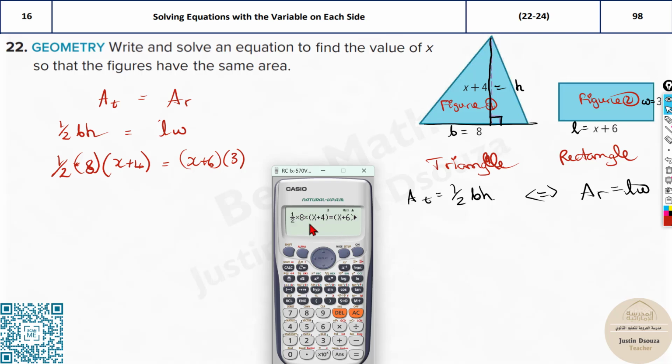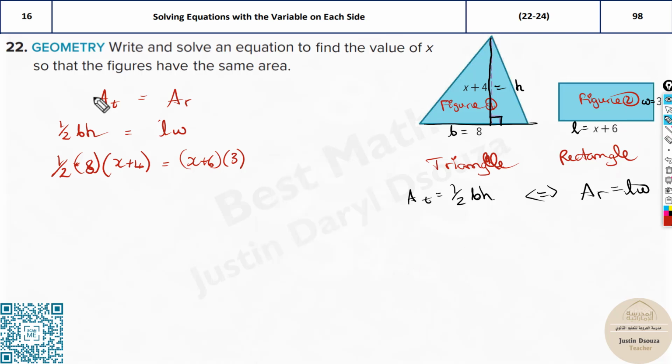You have an equal to and a variable, so you need to solve it as an equation, that is shift and solve. And this is not the answer, guys. That is the previously stored answer. After pressing shift and solve, you need to press equal to. These are the important steps. And x is 2. Directly we get the answer, that's 2. Now this will be stored as the x value. So here the final answer is 2.